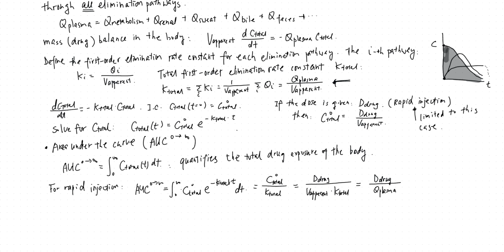Okay, this is our final expression. If you look at it, it's very intuitive and elegant, and also suggestive of what you may think about it. What's the total impact of the drug on the body? Of course, it's proportional to the dosage of the drug, and it's inversely proportional to the plasma clearance rate, because the more the drug can be cleared out of the body through multiple mechanisms, the lower the impact. So the final result totally makes sense.